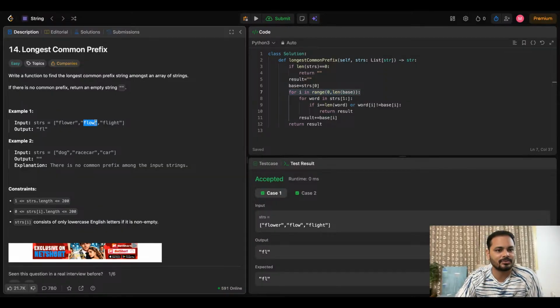This is my second index. So whatever the words are from this first index to last, this flow will also get covered, flight will also get covered, and if there are many more words, then they will also get covered in this for loop. That is the idea.